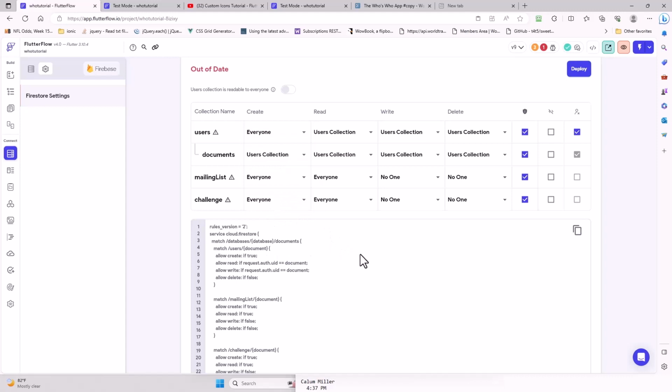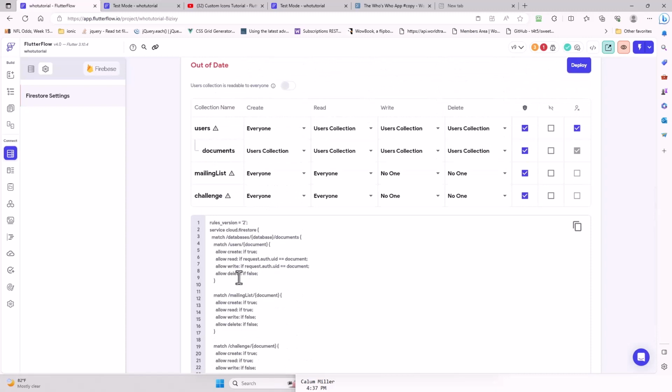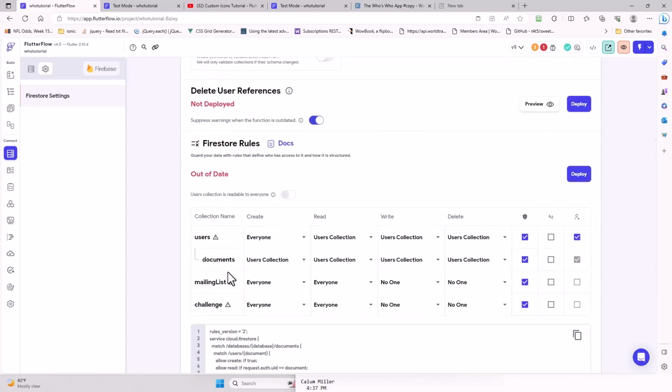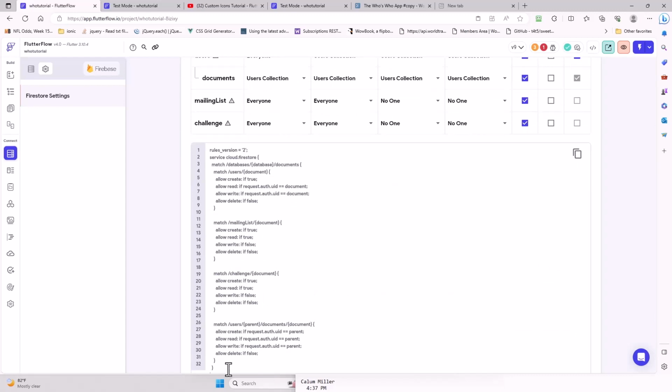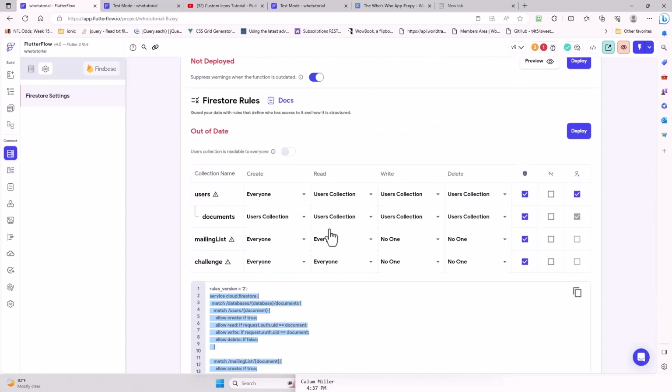I'm going to leave that, but that is basically the principle here. And we can write some very specific and complicated rules before we get to production to ensure that the information that we think is private and privy to a particular person remains that way. Generally speaking, one does not need to worry about how FlutterFlow deals with all of these things, because it's very, very good at writing this rather complicated background code for you.